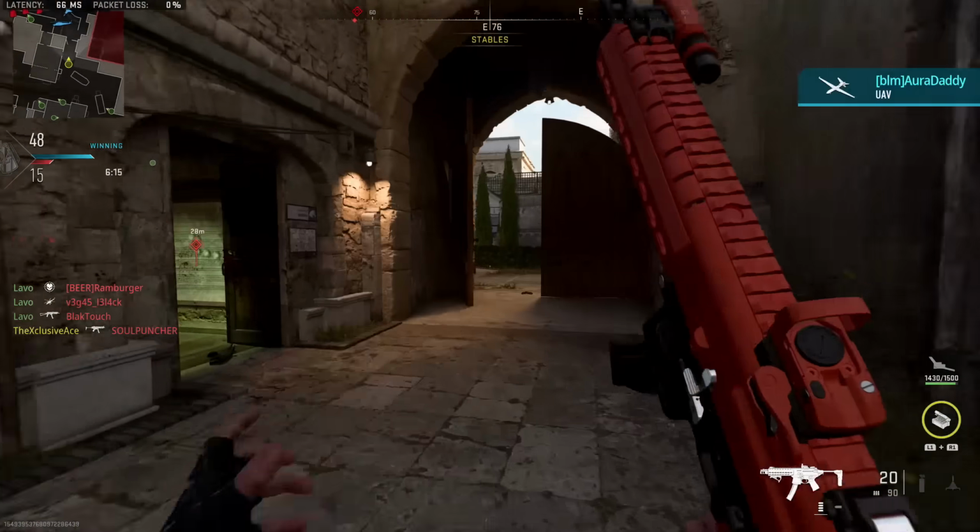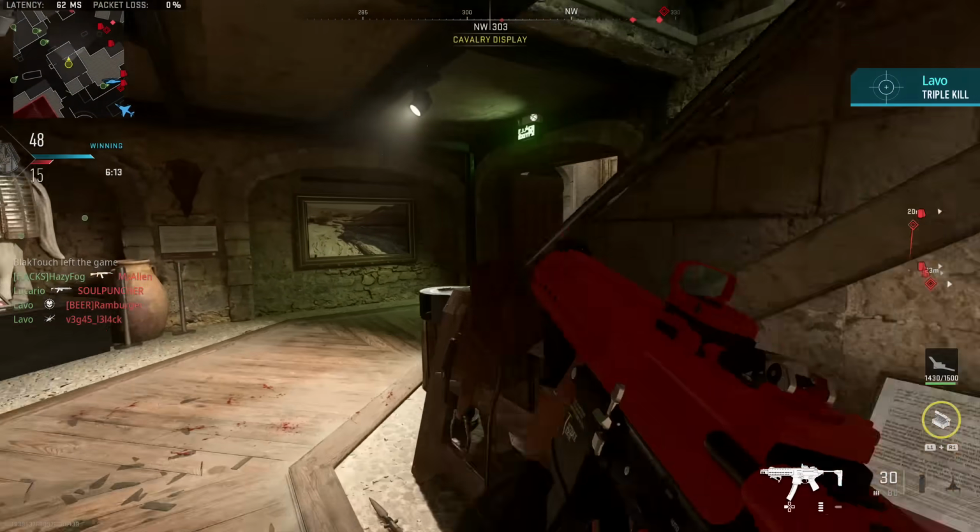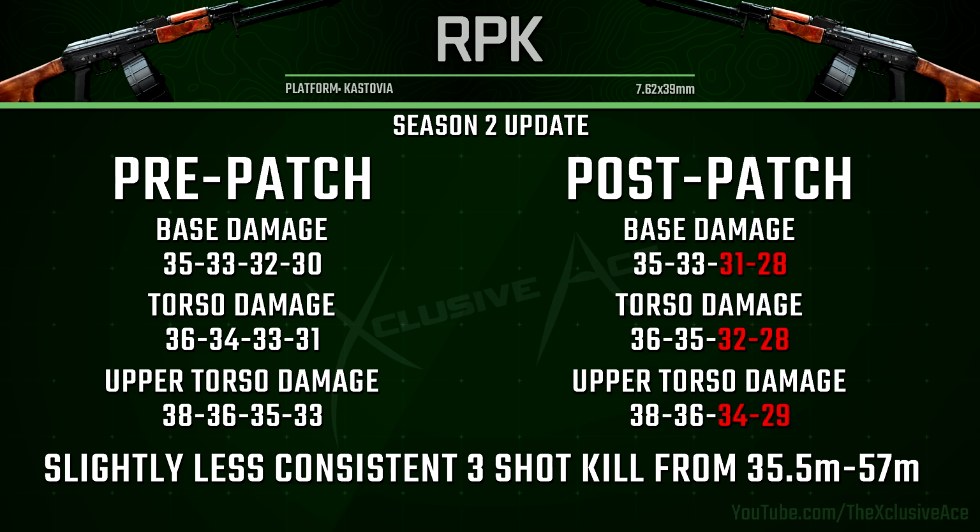And now let's get into the LMG category, and we'll start this off with the RPK. And with this, when it comes to damage values, there were some slight adjustments at mid to longer ranges. However, these weren't massive changes by any means, and for the most part, this gun is going to feel the same as it did before damage-wise in 6v6. However, it's going to be slightly less consistent with a 3-shot kill from 35.5 meters to 57 meters. Instead of needing 1 upper torso shot mixed in with 2 lower torso shots, you now need 2 upper torso shots mixed in with a torso shot. But outside of that, this wasn't a massive change to the RPK by any means.